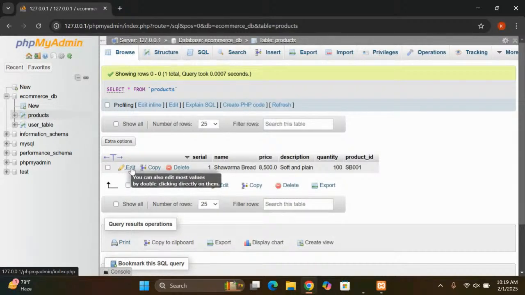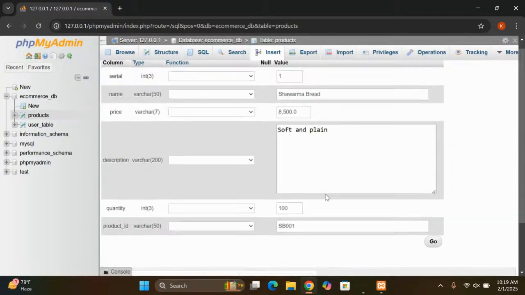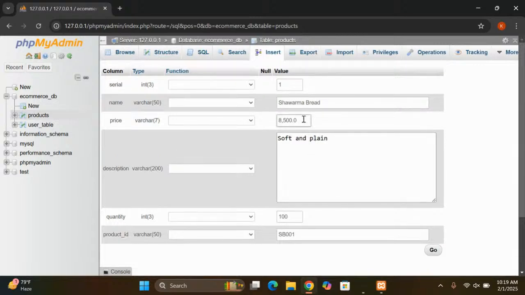If you click it, you are back here, and then you check the price. Where is the price? Okay, you see now it has one. So instead of this 00, let me just leave it like this, 8,500, right? But the Naira sign is not there.